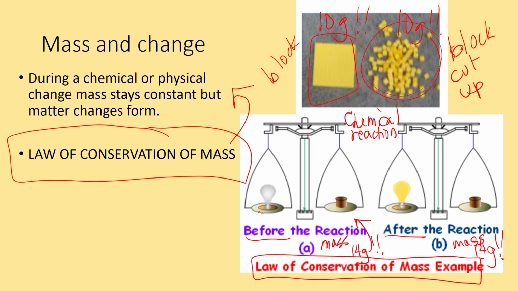In a chemical change, you should be able to account for all of the mass, even though it changes into a different form. It's not changing mass. Physical change, it's still the same substance. This might be a new substance, but still the same mass. This is the same substance, but a different shape, different kinds of pieces, but the mass stays the same.